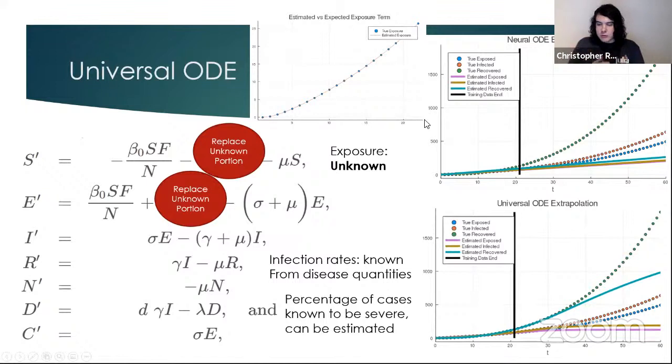And then we ask the question, well, what's going to happen in the future? Because we have a lot of the linear terms in the correct areas, they have rightly sized values, so what we can see is that it's able to extrapolate far more in the future. This is not perfect. Extrapolation is a very hard problem, but from 0 to 21 days, we're able to get very good estimates up to day 40, which is doing much better than the neural network because we've imposed so much more scientific information into the problem.